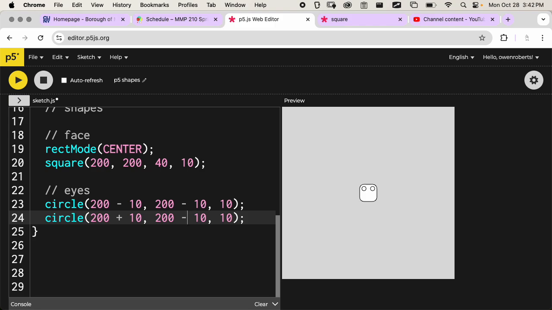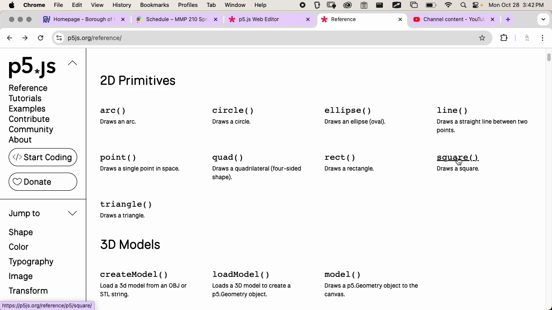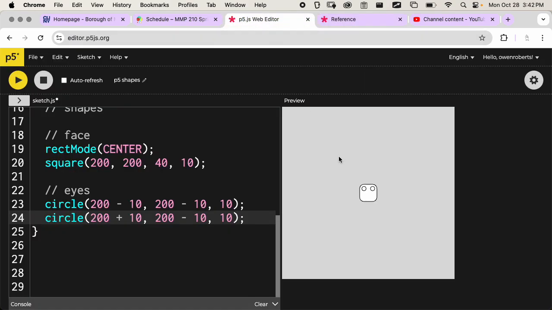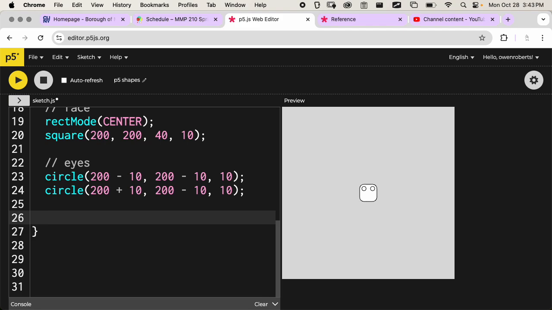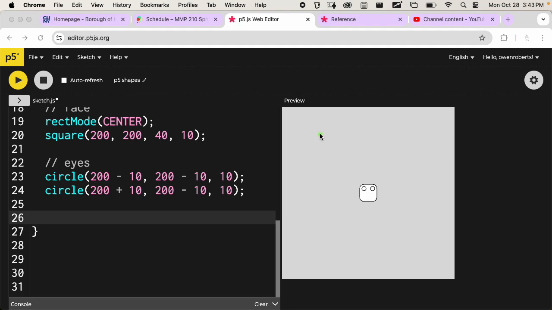Okay, so both squares and circles and rectangles, and then the rectangle version of a circle is called an ellipse. So square, rectangle, circle, ellipse. All of these are the type of shape where there's a point, an XY point, and then a size around that point. The other way that we can draw shapes is just points. So some shapes just have points. You can imagine, with a circle, it's easy to imagine there's a point and then there's a circle around that point, or there's a point and there's a square around that point.